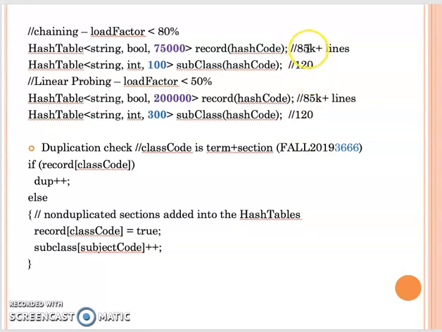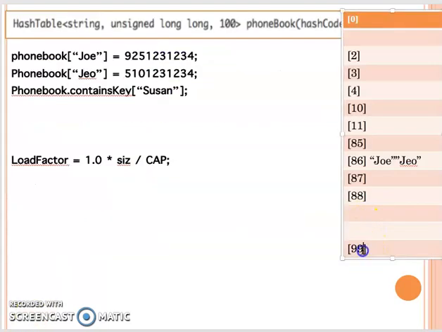But in total, how many lines do we have? We have 85K lines. On the other hand, remember I showed you before, if you have your array, that's a capacity. What I want to show you is that you need to use your hash code function very wisely.